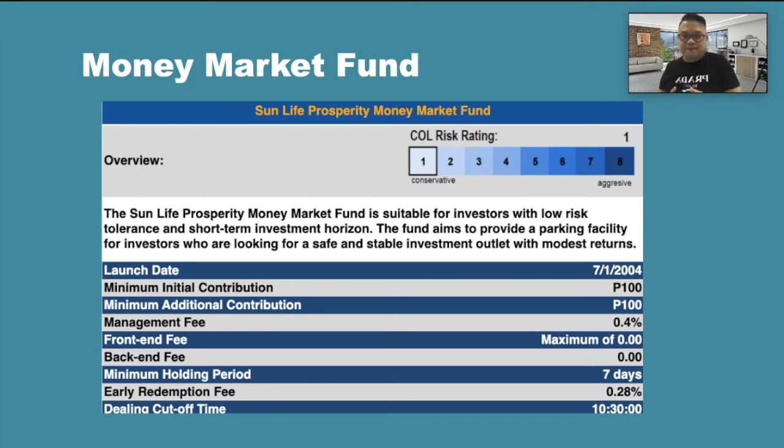So if you are looking for a mutual fund that is for the short term, low risk, with capital preservation, money market ang gamitin ninyo. And you may check on the details of the fund that you are to invest in as to the statistics, no? Figures like minimum initial contribution, top up, management fee. Tingnan ninyo rin kung may front saka back end fee, saka kung magkano yung early redemption fee. It is good also to look at the historical performance of the fund you are intending to invest in. Pero tandaan, historical performance is not a guarantee of future performance. It's a good reference, pero hindi yan laging guarantee.